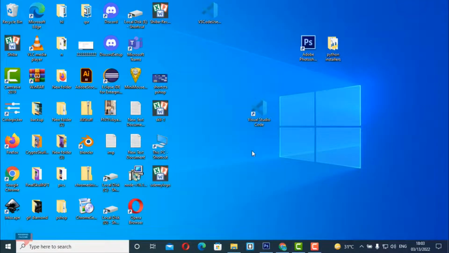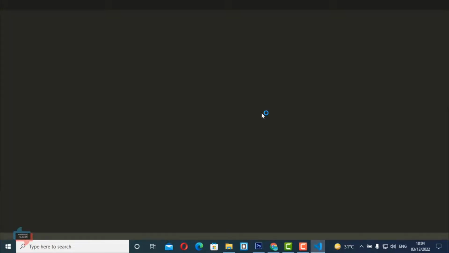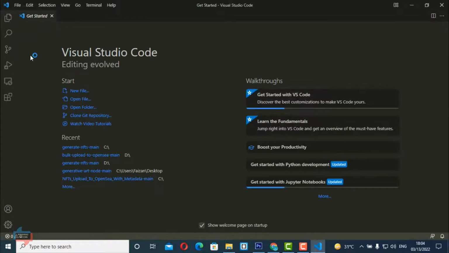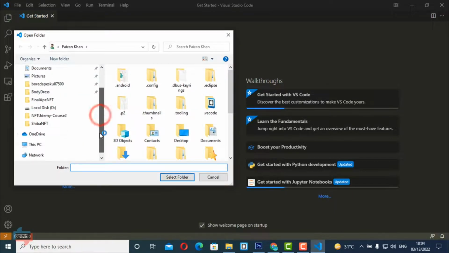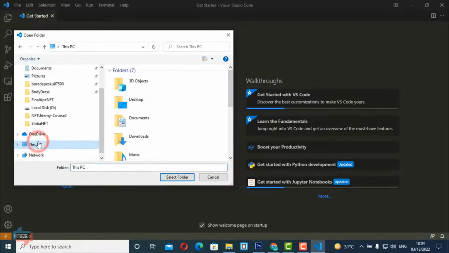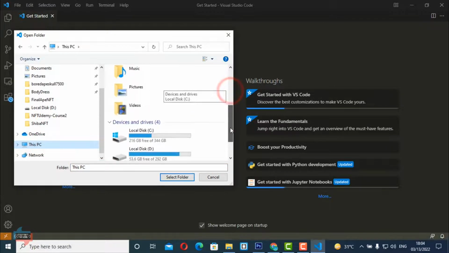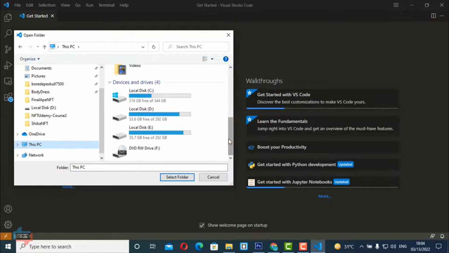Now we need to open Visual Studio Code. Let's open Visual Studio Code and open that source code in it. Click open folder, and let's go to the E drive, where the source code is residing.